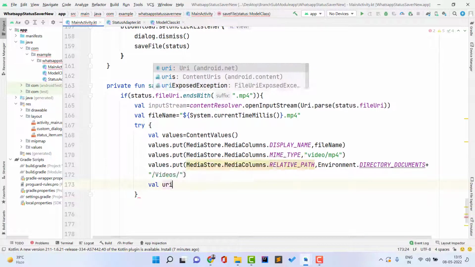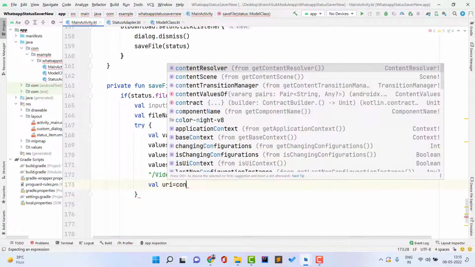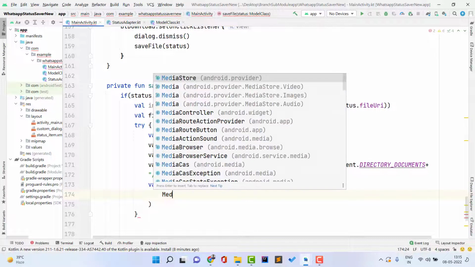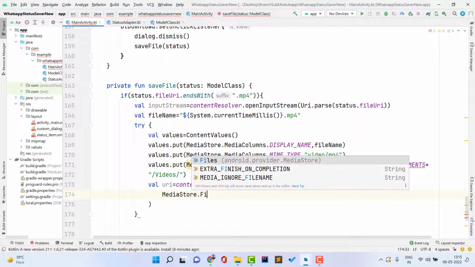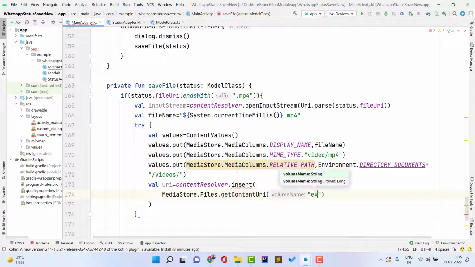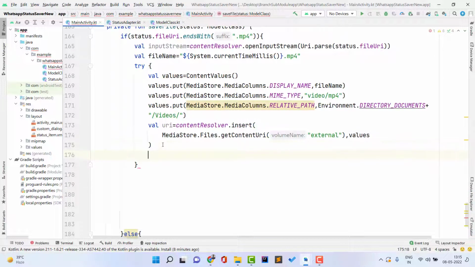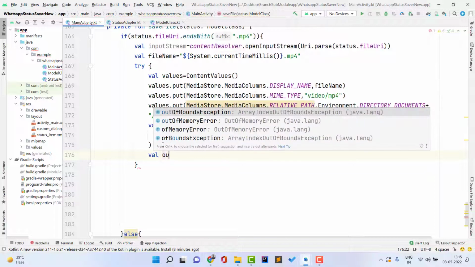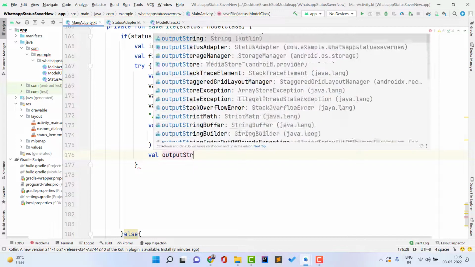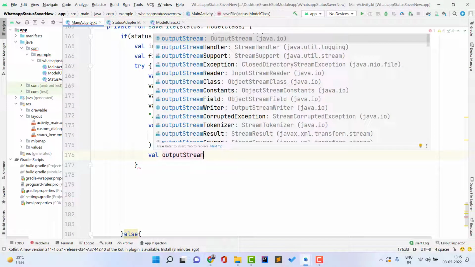So just type val uri equal contentResolver.insert, and insert your MediaStore.Files.getContentUri, and first of all pass the volume name which will be external, and second thing your values. Now val outputStream, so it will help to show the content after finalizing writing in directory.